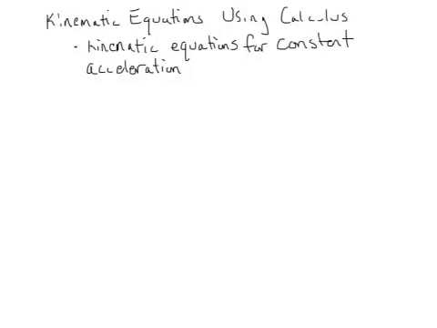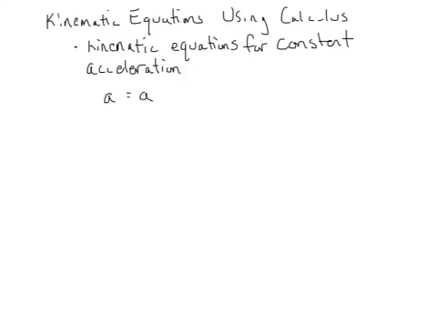Alright guys, so we've derived the kinematic equations before using a velocity versus time graph. Now we're going to talk about getting the kinematic equations actually using calculus. So remember, the kinematic equations are for constant acceleration. So we'll be real creative and say we have a constant acceleration a that equals some value that we'll call a.